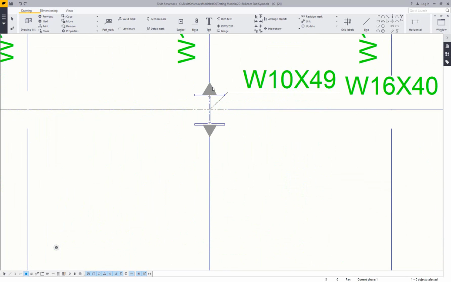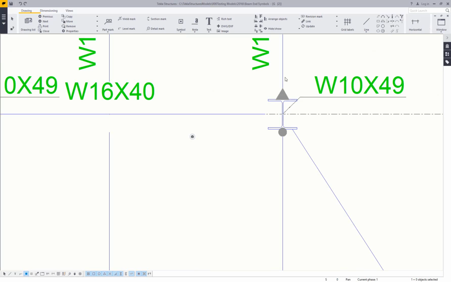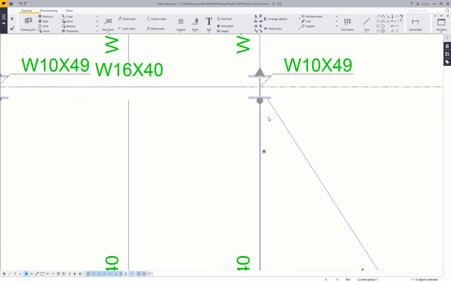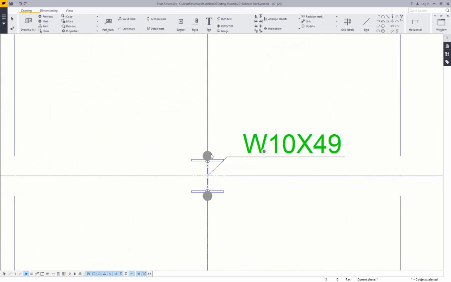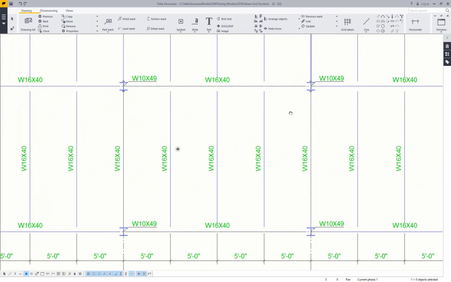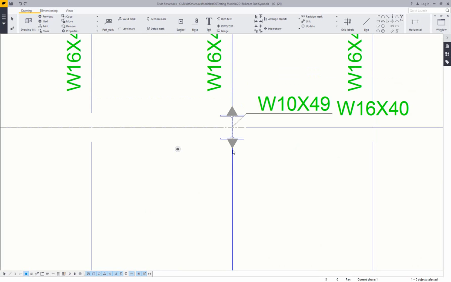And then I can zoom in and I can see that my beam end symbols are applied to the ends of my beams here in my drawing. Now it does look like I need to make some adjustments to how far those symbols are away from the end of the beam itself. And I can do that within that beam end symbols XML because these are running into my columns. So I can spread those out a bit. That's not a problem, just by increasing the X offset value.